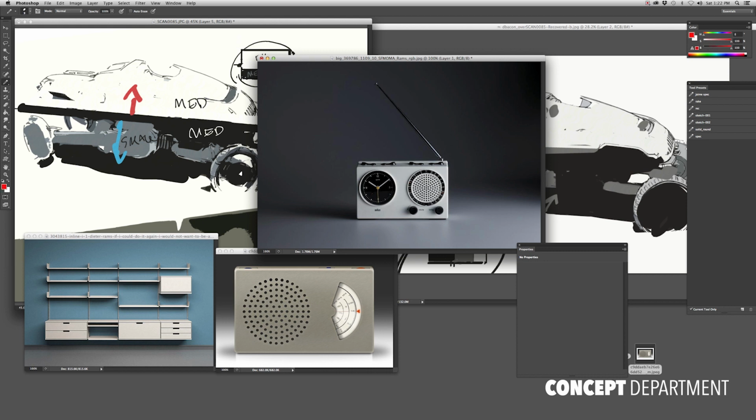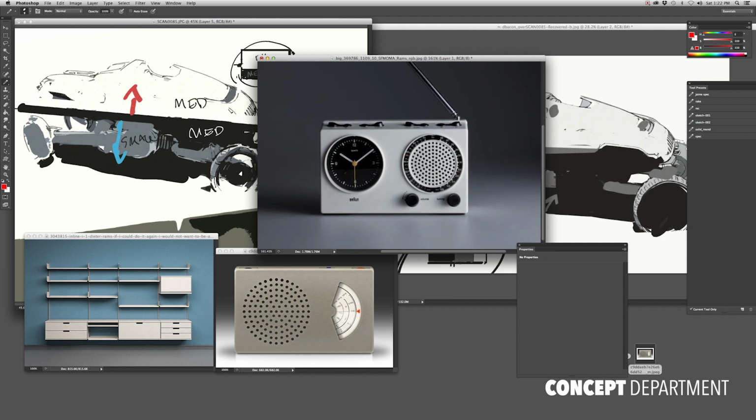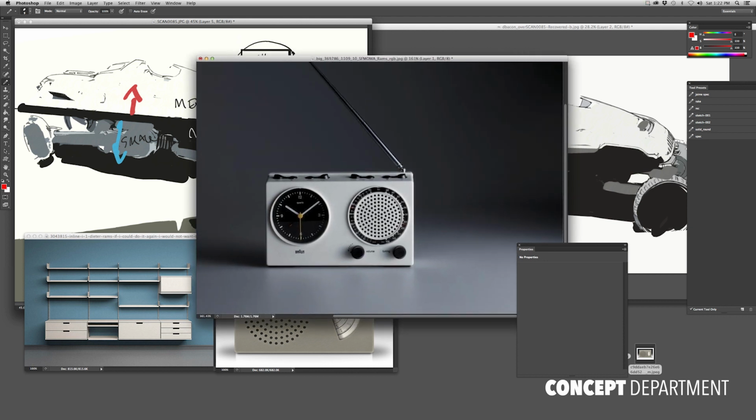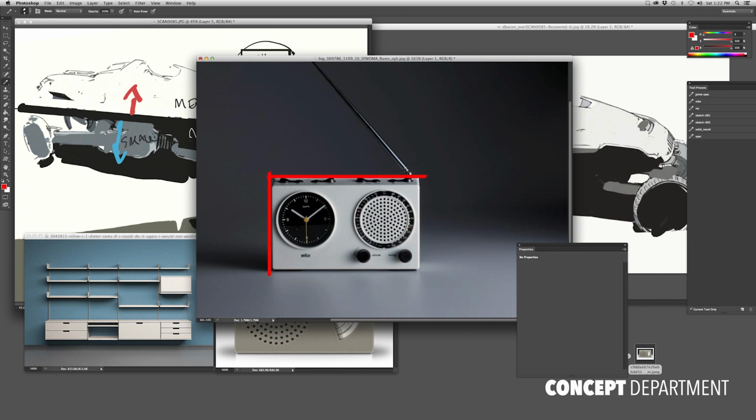Here on this clock thing, what is it, a clock radio or something? He's got a big shape, right? Then he's got a medium shape. And then he has a small shape. When you look at it, it's so simple.